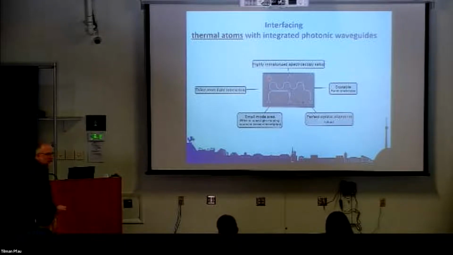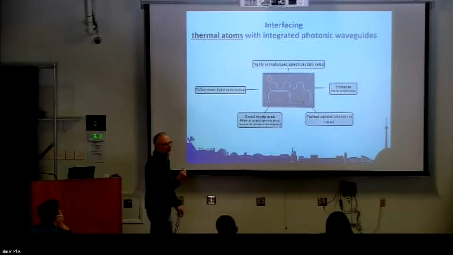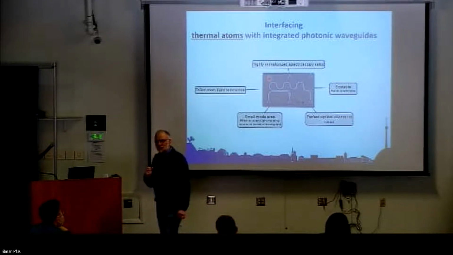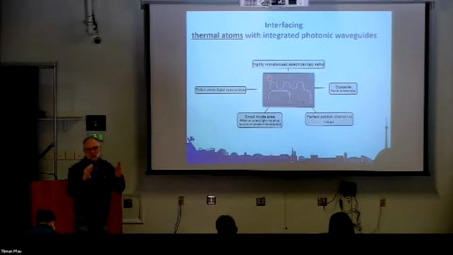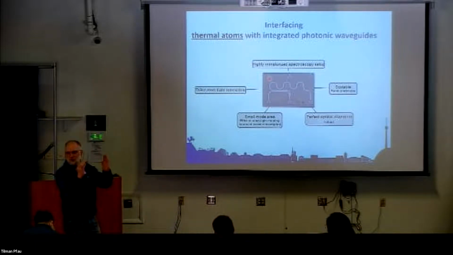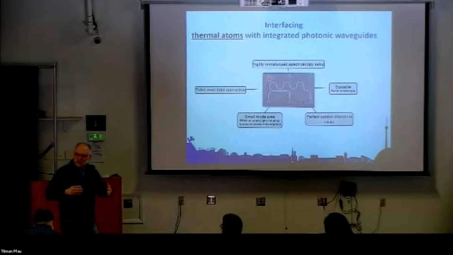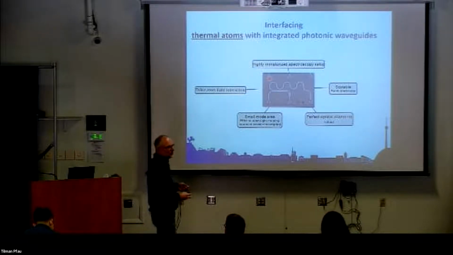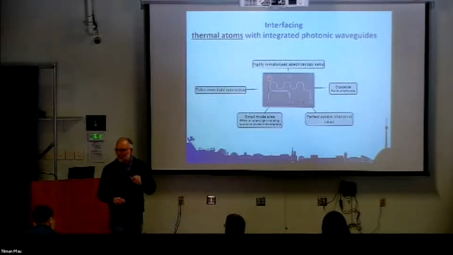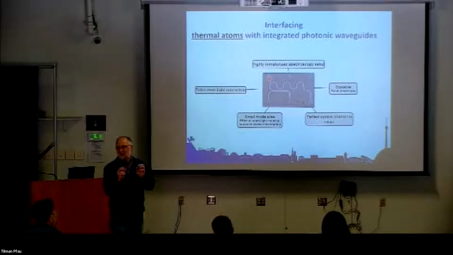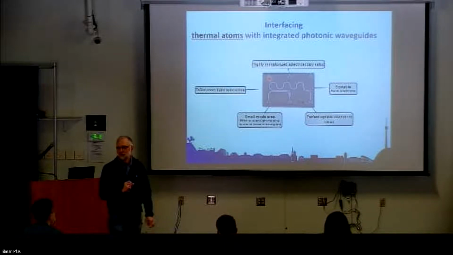Then it is possible to tailor the light fields that you are working with, and I will show you an example. For example, you can take a beam of atoms that, if it's freely propagating, you have a hard time to focus down to 1 micrometer. But in integrated photonics, it's actually easy to have a mode that is that well confined. And what's more, if you design the dielectric environment of that waveguide, you can confine the light even to a size that is much smaller than the optical wavelength.